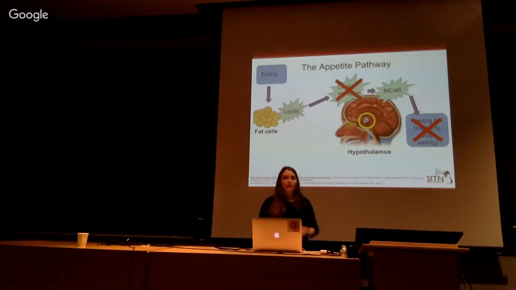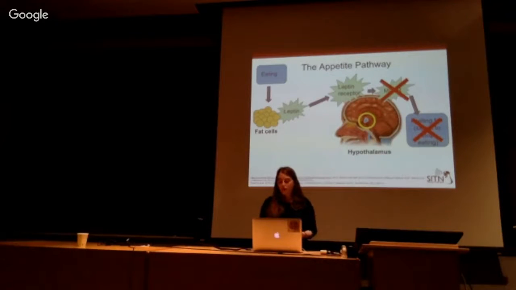And that's the same if you get rid of the leptin receptor or if you get rid of MC4R. So getting rid of any one of these in the pathway is going to prevent you from the end goal, which is this feeling of satiety, feeling like you've eaten enough. So you can imagine that people who have these SNPs are obese because not only do they have this really strong drive to eat, but when they have eaten, they just don't get the sensation that it's time to stop, and they just continually feel this strong urge for food.